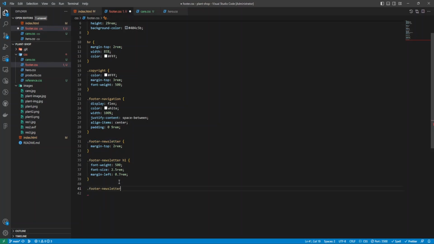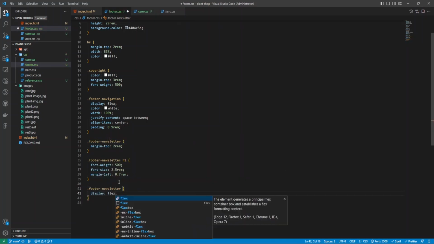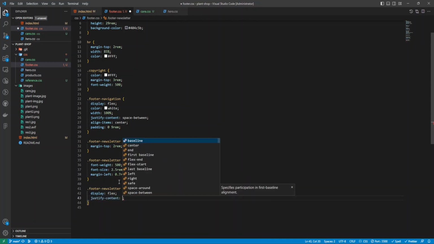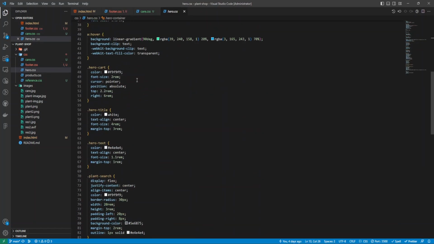Now let's modify the subscribe. So the subscribe will be displayed as flex. Space between, align items center, color of a white-ish color.